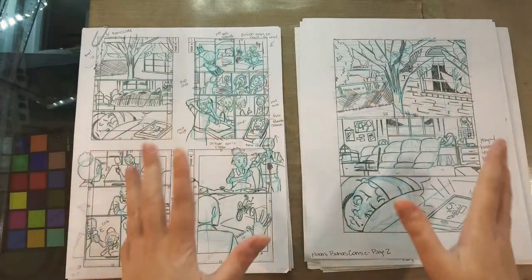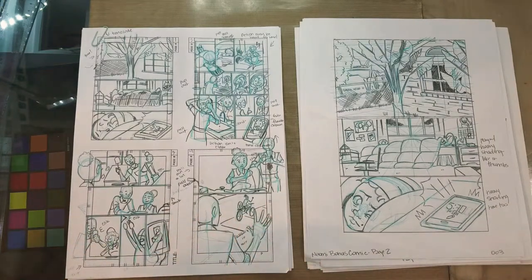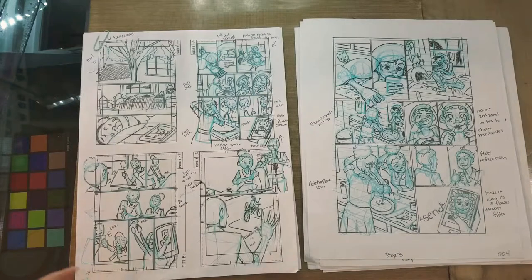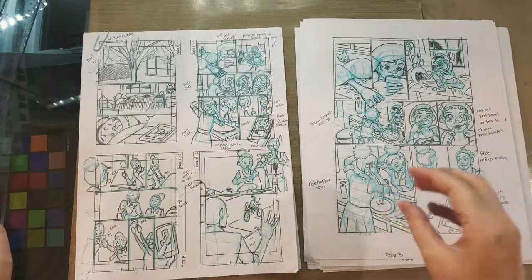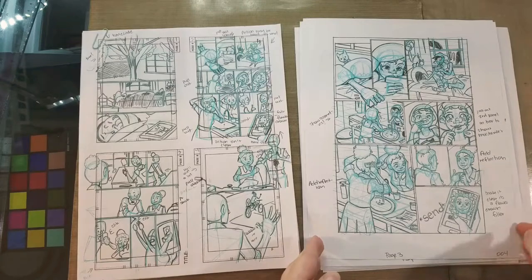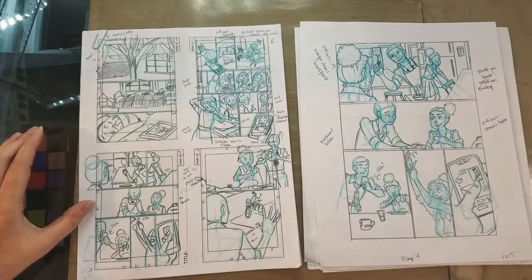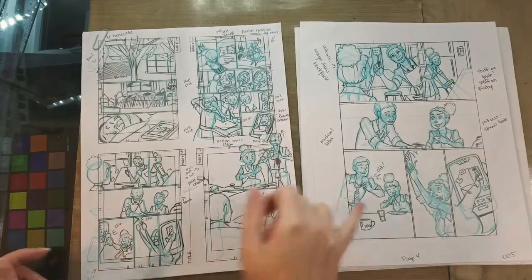And then we have the traditional roughs. What I did here is I scanned it and blew it up in Photoshop, printed it as non-photo blue lines, and went from there. I have other videos in this series where I kind of talk about that. As you can see, there's not necessarily a whole lot of transition from this thumbnail to this rough. There's just a little bit of restaging here. This one was pulled out a lot to better show what's going on in the bathroom and to better show Naomi's physical action. This one was also pulled out a lot and Naomi was moved inward. This one pulled out somewhat to better show her physical action. I still have notes like 'pull out, pull out' — because I always work kind of too tight, especially for thumbnails.